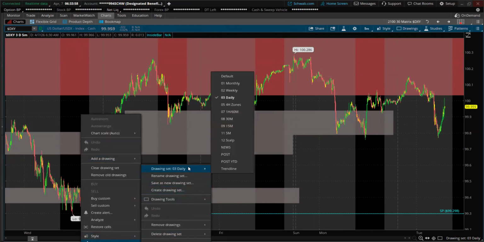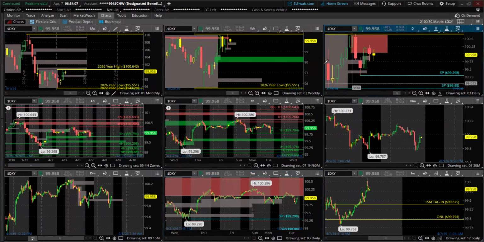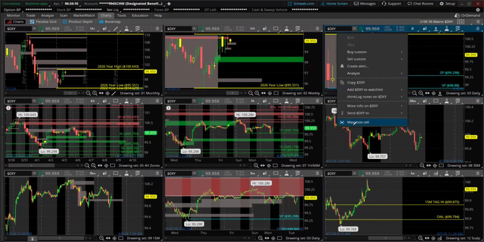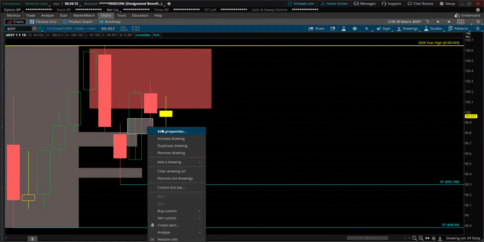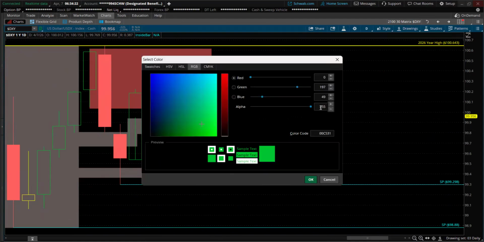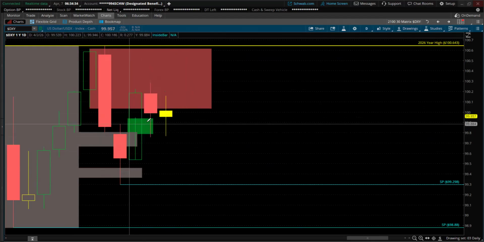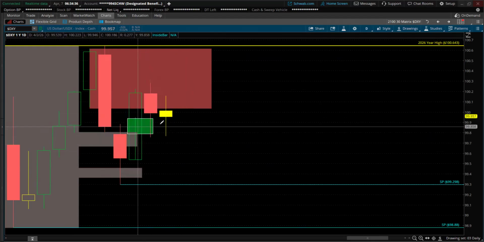Make sure I have the daily drawing in here. Yep. Oops, sorry. Let me just make sure I did this right. So this is the midpoint label there. I'm going to put it in a different color so you see it better on the 5 minute. I'm going to label it green. Again, this setup was on the daily. There we go. So the big green candle, labeled midpoint green. I labeled it green because I was bullish in that area.